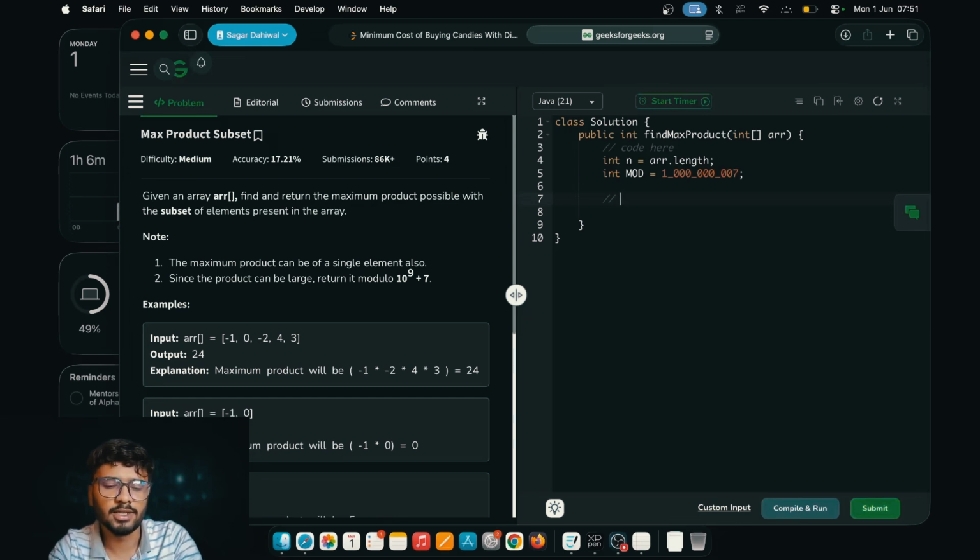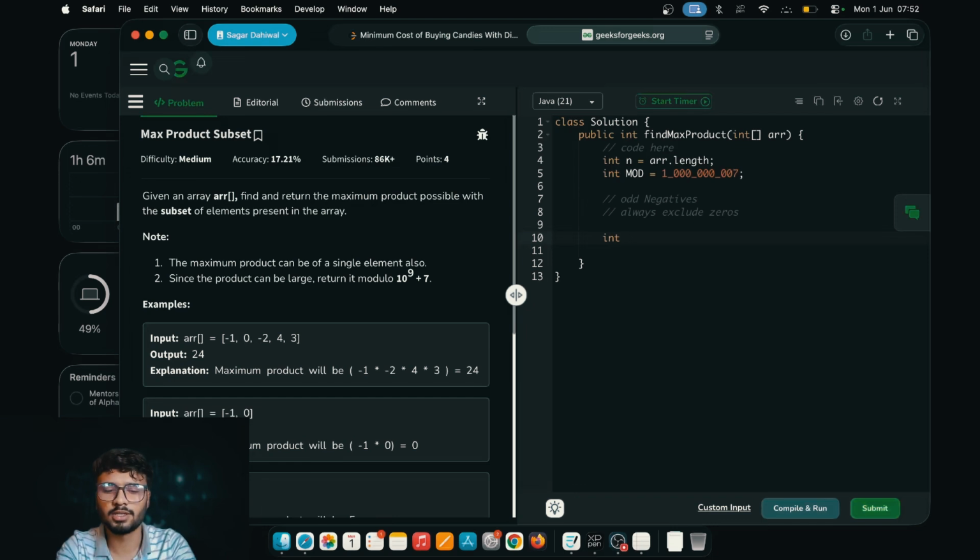So let's say if the array has an odd number of negatives, then we actually don't need to do extra stuff. Whatever the product we have, just return it, excluding zeros. So always exclude zeros. And it might happen that the array contains every element as 0.